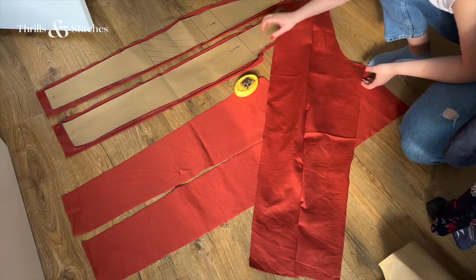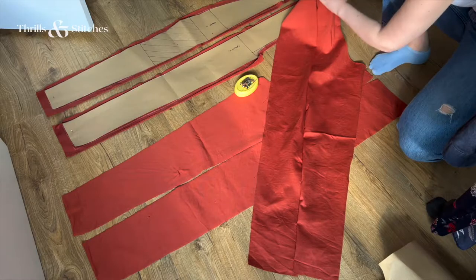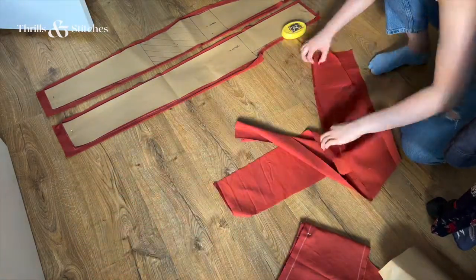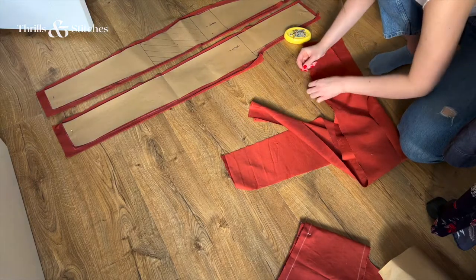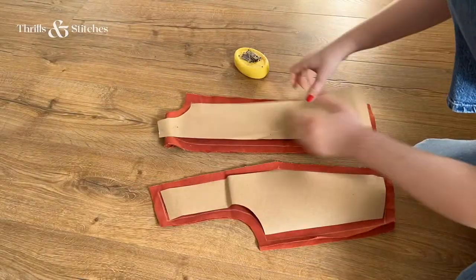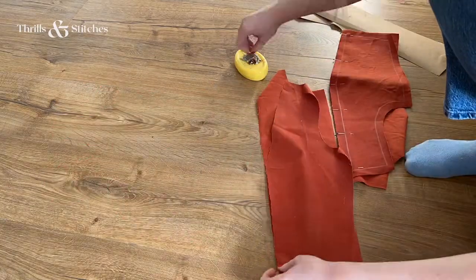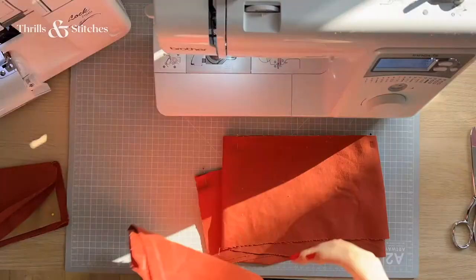Okay, so the first part of the back legs is pinned together, and the dart that we incorporated into the seam is nicely hidden away. Let's continue with the other pieces. All right, so all the pieces are pinned together for the trousers, and that means I can sew the first couple of seams. Let's go.